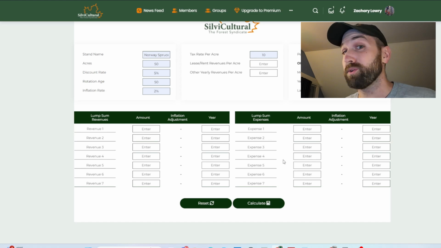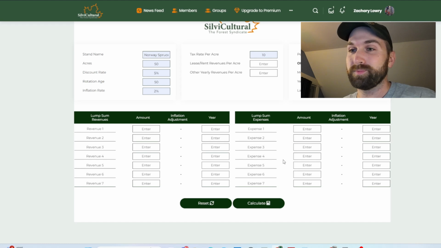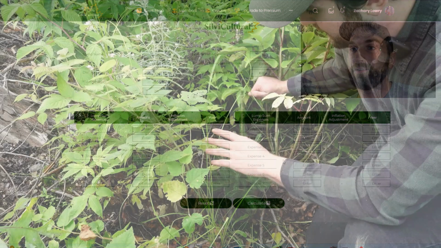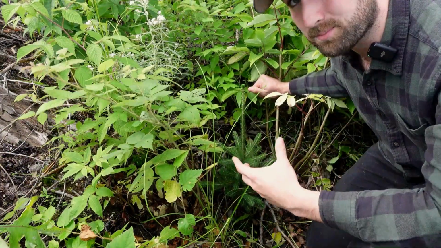So you're creating a really great growing environment for virtually every herbaceous species and any other species of woody vegetation that's going to compete with your crop trees, your planted spruce trees. And this competition is really the largest issue with establishing a plantation, at least in the Northeast. It's huge. So I'm going to show you here a clip of a silvicultural course that I filmed last summer.